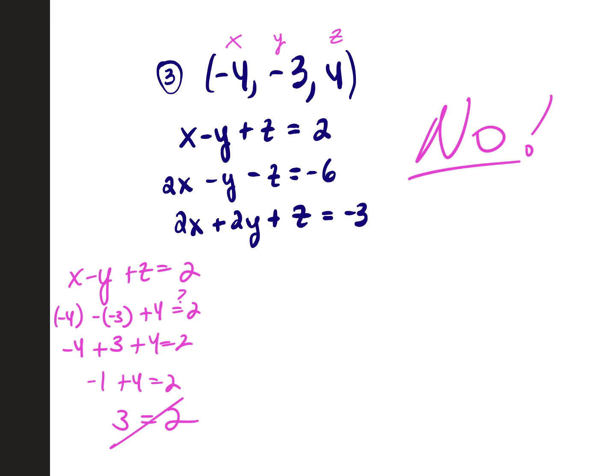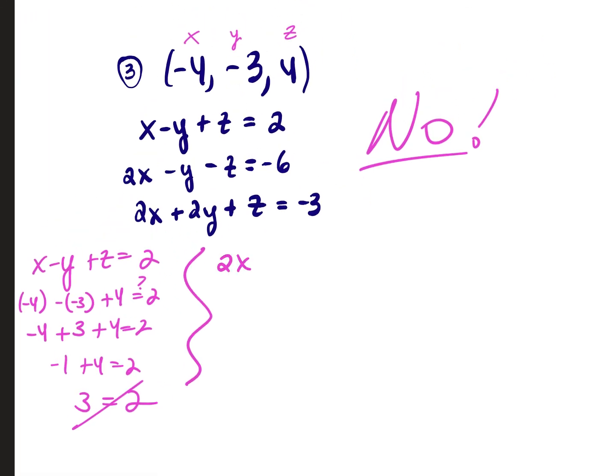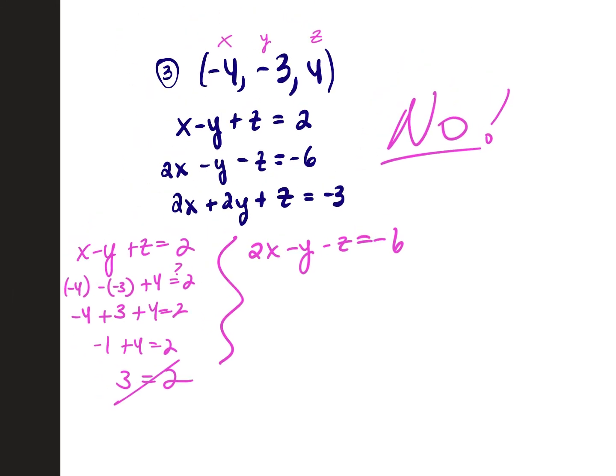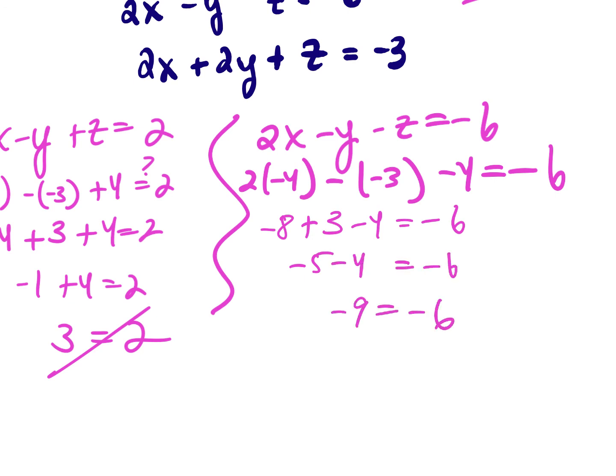I'm going to continue and go through just to make sure I didn't make a mistake. You can go back and look at your work and see if you made a mistake. But there can be instances, guys, where you plug numbers in and it works in 2 of the equations, but not in the third one. Or it works in one of them, but not the other 2. That means it's no solution, or that it's not the solution for that problem. So here I have negative 8 plus 3 minus 4. Does it equal negative 6? What's negative 8 plus 3? Negative 5. Does negative 9 equal negative 6? No.